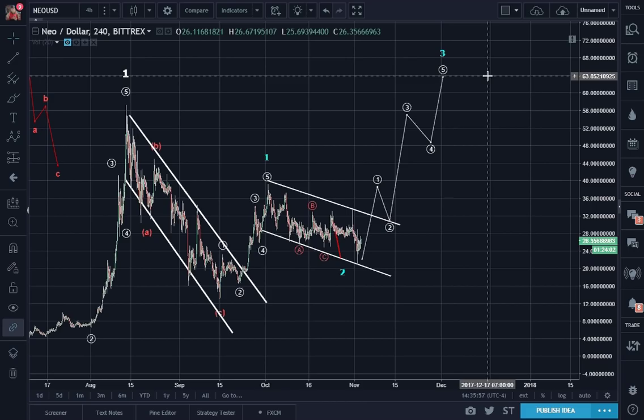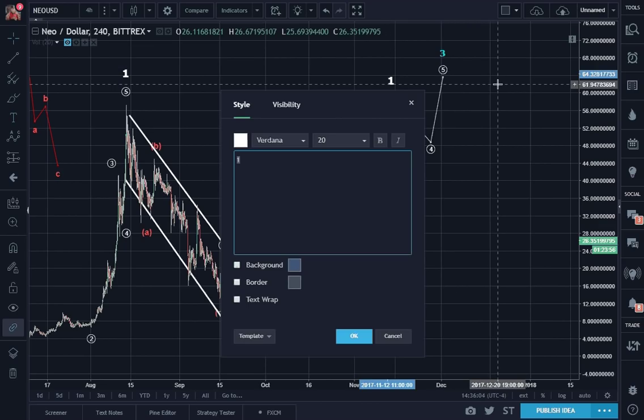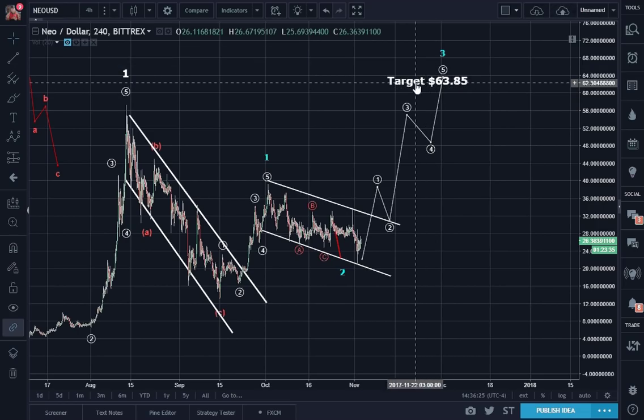We should see 63.85. Every time I put in a target, it might vary by a few bucks, because every time I redraw the Elliott waves, there will be slight differences on where exactly I land the waves. I'm eyeballing everything, basically. So that's the target I will be putting for the top of wave 3.